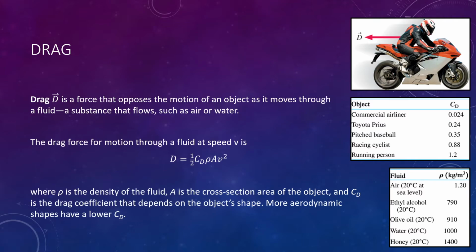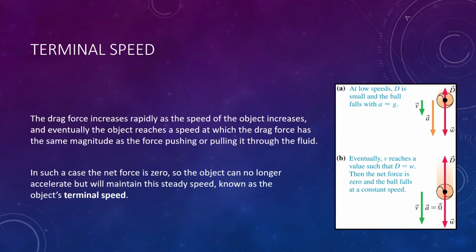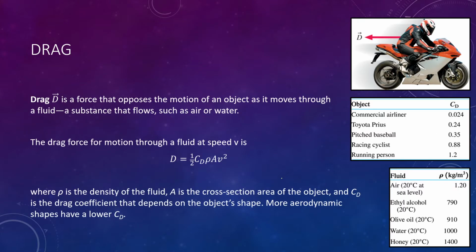Now, a really cool and fascinating result of all of this is the concept of terminal speed. You've probably heard of this before, or heard of it as terminal velocity. Looking at the equation that we just had for drag, realize that it's heavily dependent on speed, right? v squared. So if I were to double the speed, that 2 gets squared to 4, so we're actually quadrupling our drag force.